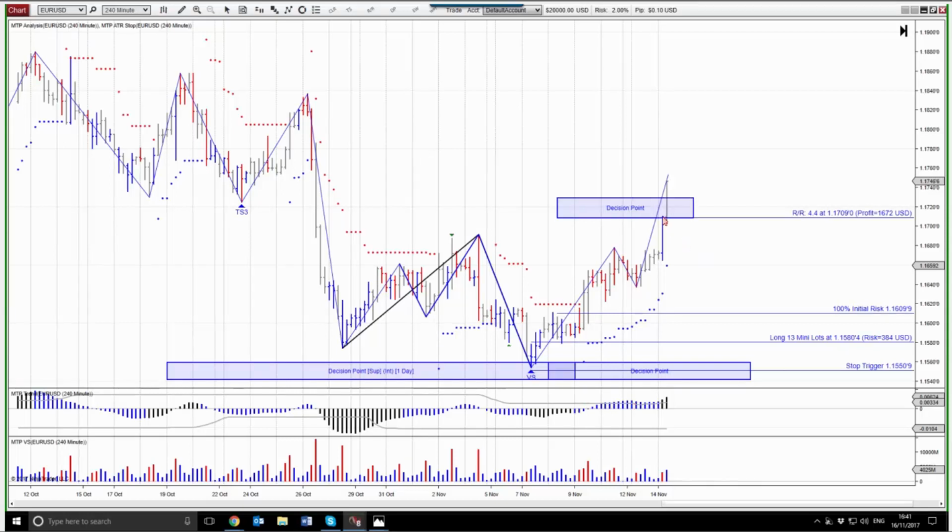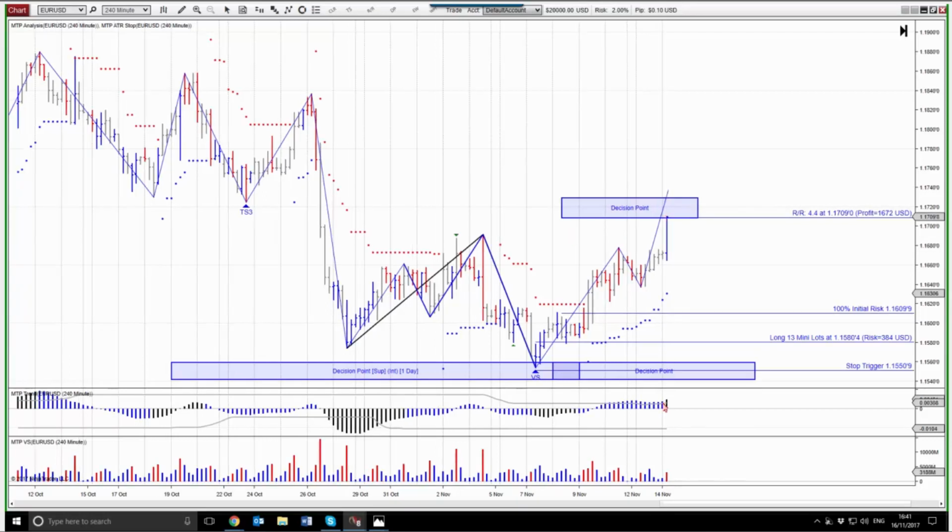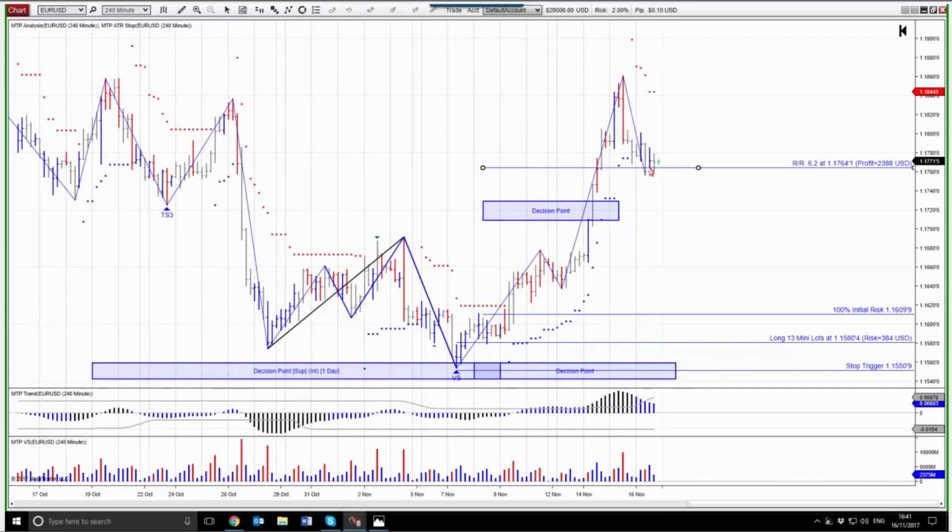What we use these for is if the market's strong, in other words, this indicator has gone beyond the strength band when we reach our first target, which it had one bar previous, which it had here, then we say the market's strong, so we're looking to trail it with our ATR stop, which is our red and blue dots. In other words, we think the market's going to go beyond its target. If it's weak, i.e. less than this strength band, then we'd look to come out at this target. Again, this is an adaptive way of trying to decide whether you want to come out at a target or let your profit run. In other words, let the market run.